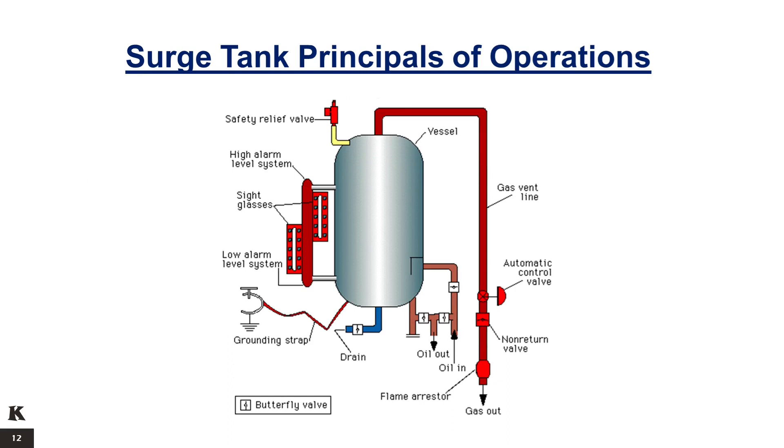The vertical surge tank is an H2S service vessel for storing liquid hydrocarbons after separation. The surge tank is used to measure liquid flow rates and the combined shrinkage and meter factor. Additional capabilities include use as a second-stage separator and holding a constant back pressure using its automatic pressure control valve on the gas outlet. The surge tank can be a single or double compartment vessel with a sight glass or magnetic level measuring system. The dual compartment surge tank enables emptying one tank compartment while filling the other.